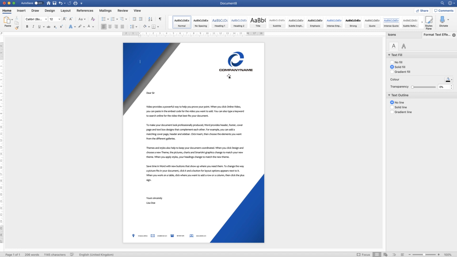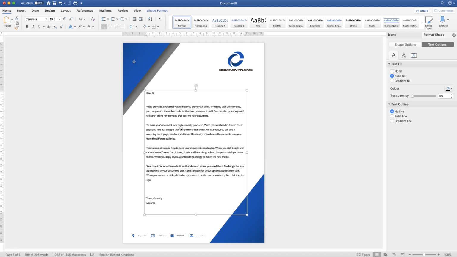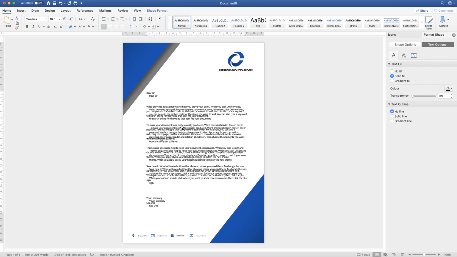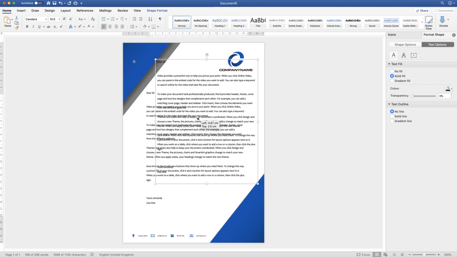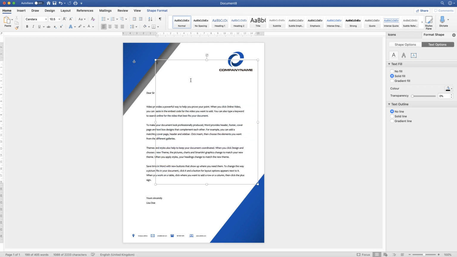Okay, the next thing we're going to do is just insert a date box and also your address to box. So the best way to do it, if you want the same formatting and the same font, is to highlight this text box and click Command or Control C, Command or Control V, and actually make a copy. If you draw another text box, you've got to take the background out, the border out, you've got to select the different font sizes and the letter spacing, and it's just far easier to copy and paste the original text box. Then all you've got to do is double click, press Command or Control A, press Delete.